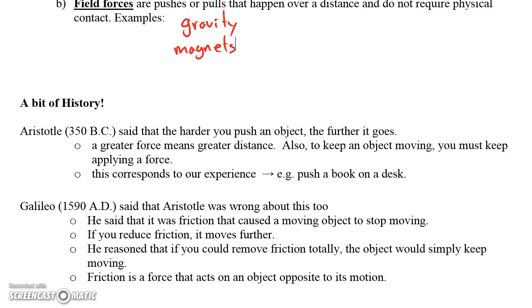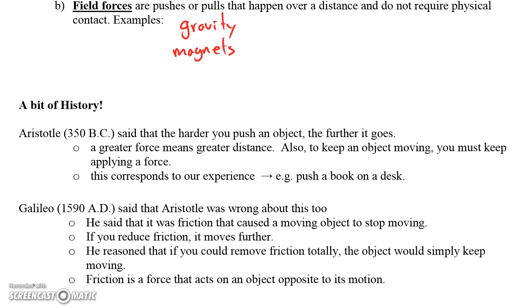What Galileo said was that there are other forces other than just ourselves pushing on it. Something like friction is what stops it from moving. That's just a different force. Aristotle would say it would stop because there's no force being applied to it. Even though we know when you push on something, it moves a little bit but slows down because friction is slowing it down, which is just another force. And if you could remove friction, this is what Galileo theorized, then an object would keep moving. And that's a little bit about the history of forces.